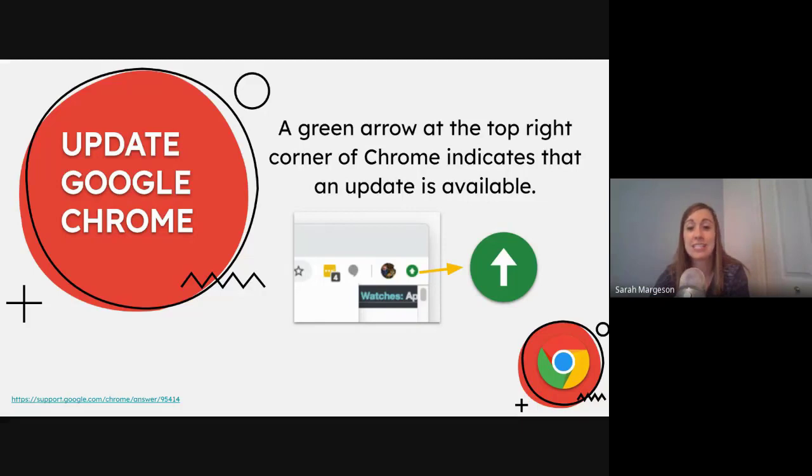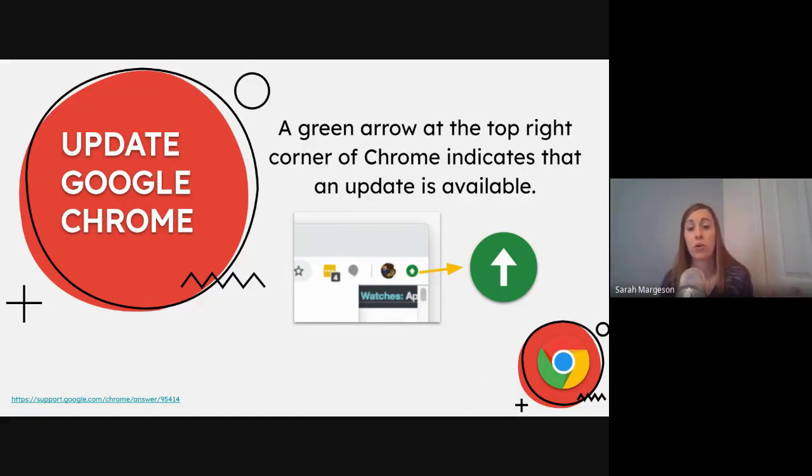Personally, as soon as I see that, I click on it and I do what it needs me to do, which is updating Google Chrome. When I click on that little arrow, it's going to say there's an update available for Chrome. I click that, and honestly, 30 seconds later, it pops up my screen again. It will reload all those tabs that I had open at the time, and then I'm ready to go.